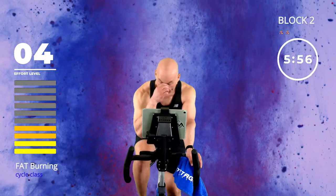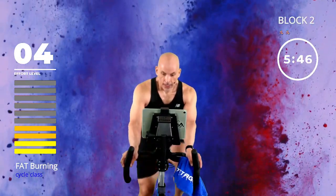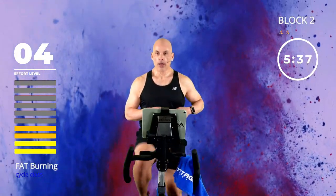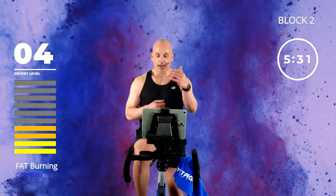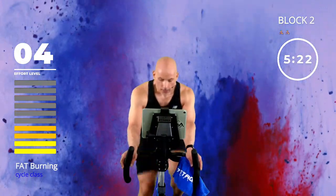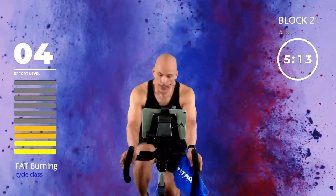Keep it moving. When we get into our final block of work here, there's three of them. They're all 10 minutes. I'll give you one more example of how you can understand why these lower zones are good for you, okay? I'll get there. For now, we're 4 out of 10. Breathing just a little bit heavier, okay? Getting ready to go down to 3 out of 10 for 3 minutes.